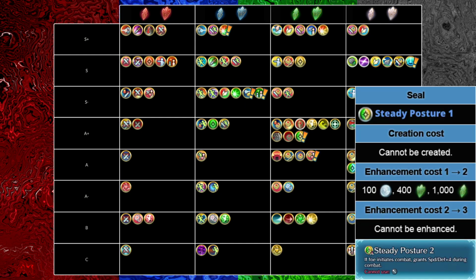Next up is Steady Posture, and I've got to say, it felt really weird to be actually happy to get that seal in, but that's mostly for a build in particular. It's not exactly the type of seal you'll be using a ton. However, it is a fairly decent seal overall and can be used in the same manner as, well, Swift Stance. The difference is that 4 def is a lot more useful than 4 res when it's in combat.